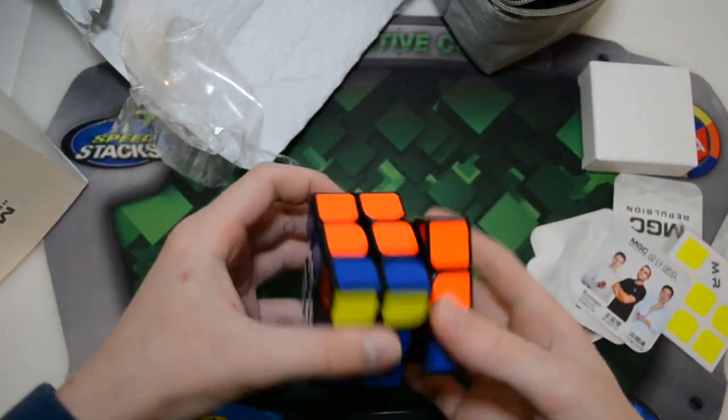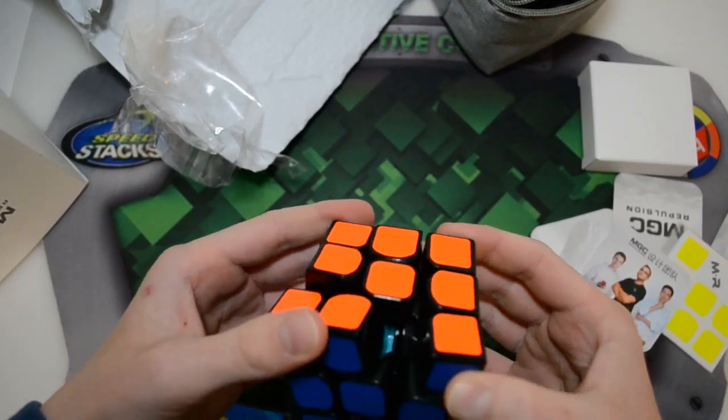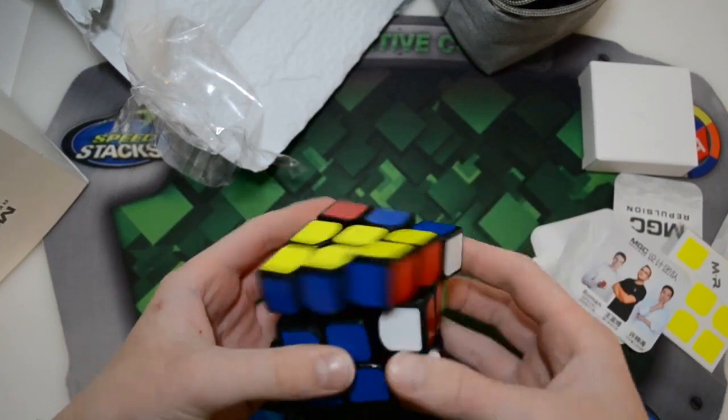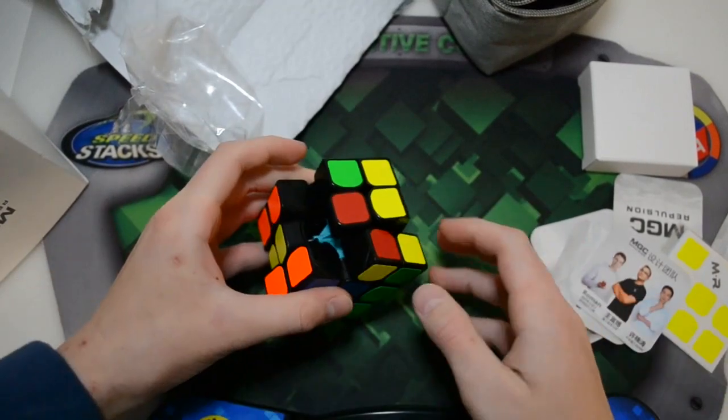When I started turning faster, I noticed I couldn't feel the three magnetic bumps very much. The cube flowed a little bit better. Overall, my impressions out of the box were that of confusion. I didn't really know what to make of this cube. Oh, also it popped.